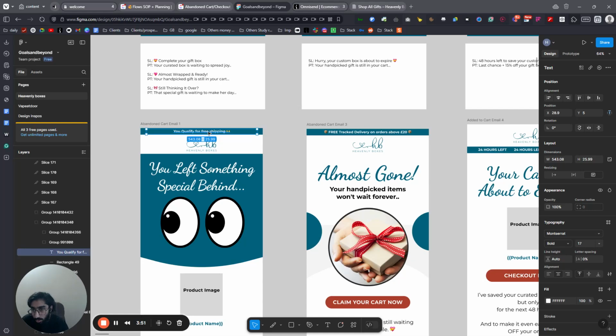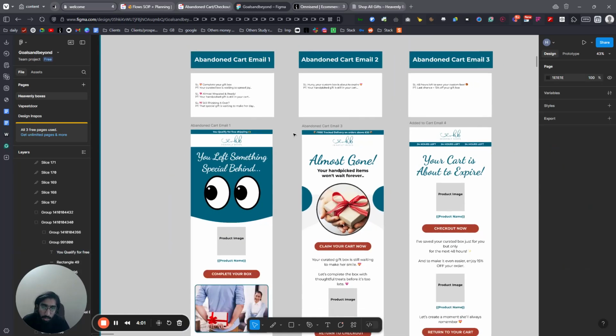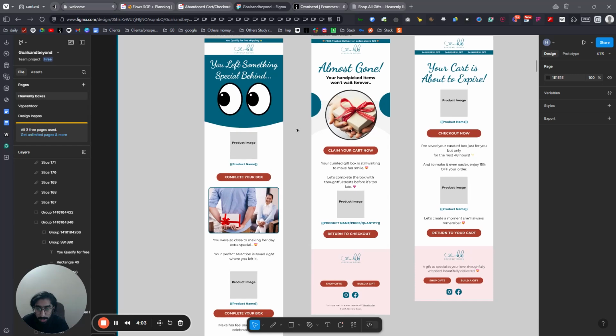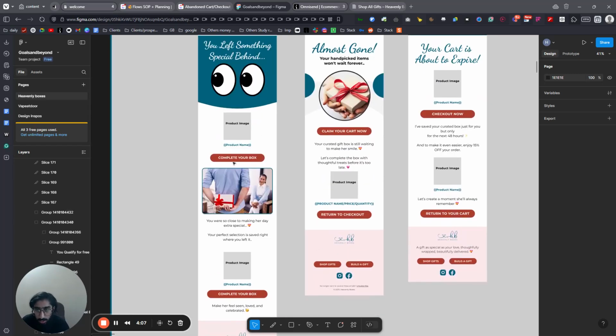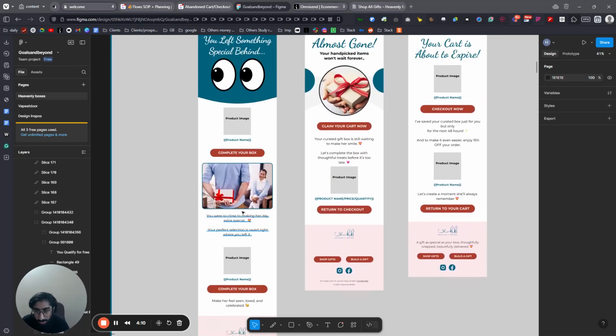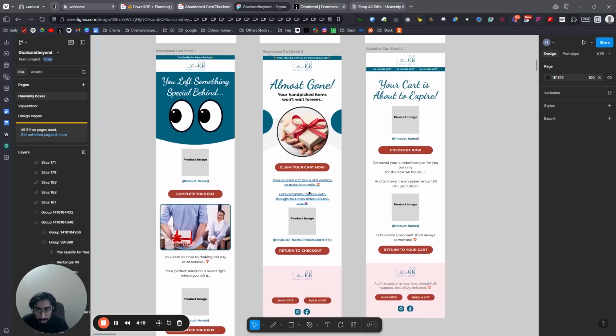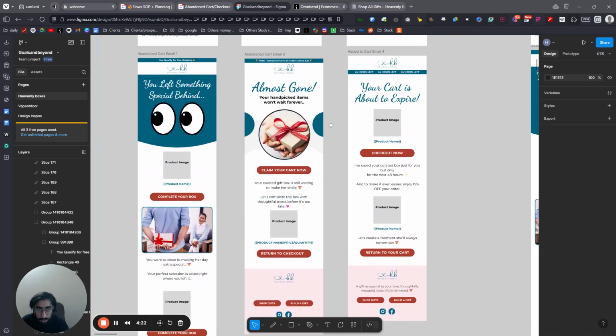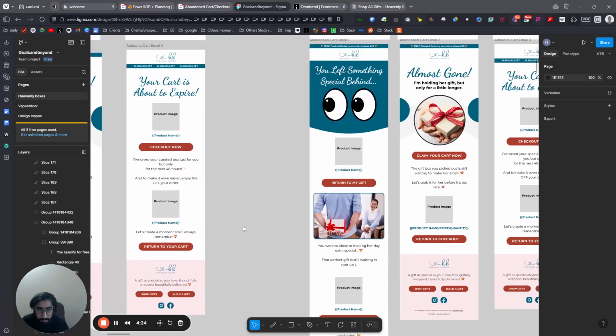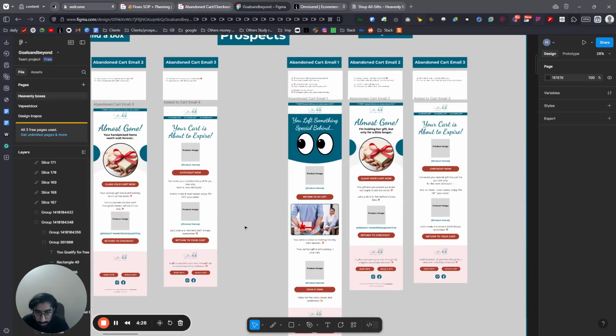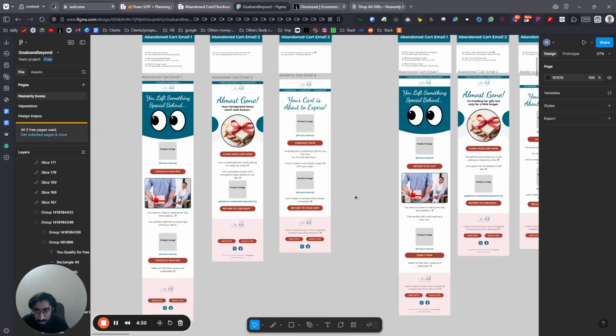This is the only thing that we want to add when somebody has products in the cart that qualify for free shipping. So this is how it looks. We're trying to send smaller emails, but even this is a little bit bigger. I think when we imported it into our ESP, which is Omnisend, we shortened it even more. So we can do this one. And then this is the second email, almost gone. And then we are adding the discount here. So all the emails you might see will be similar. The only difference would be the email copy.